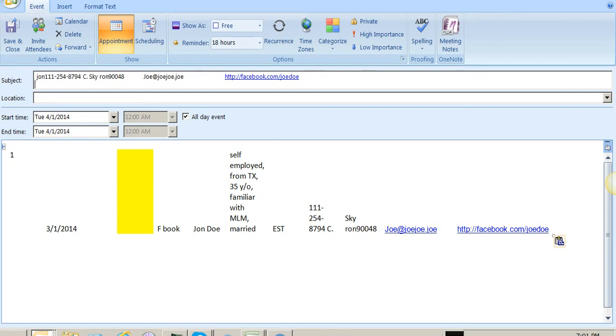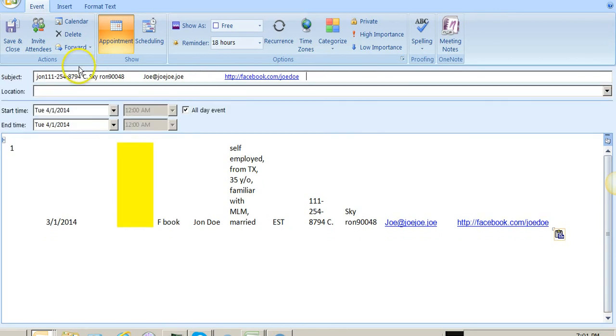I don't need everything because eventually I'm going to open it, and I set up the time to call him. He's in Texas, so I can call him at 8 o'clock in the morning, and I save it. I'm not going to do it right now, but that's basically it.